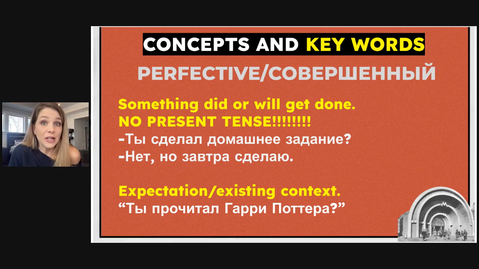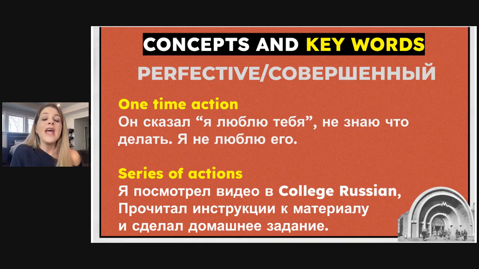It was maybe assigned or something, or you told them you would, right? So that's where perfective gets used, when there's an expectation that it was supposed to get done. Again, think of nagging. Somebody's nagging you, right? Another big one with perfective is a one-time action, right? It's like we're not emphasizing that it just happened once and that's it, not a big deal, didn't get repeated necessarily. But like, for example, here's a context.